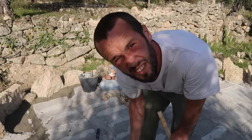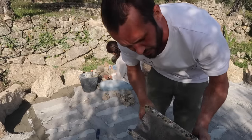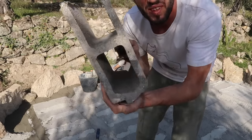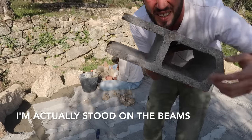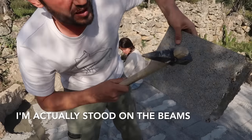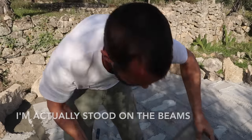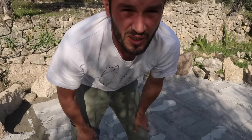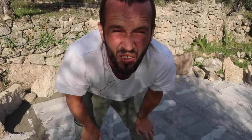So a few of you, sorry about the sun, this is awkward. A few of you are asking why we're going to put concrete on top. So these are the blocks that are currently underneath my feet, and as you can see, they're very thin. And because they're made of concrete, they're also very fragile. So you don't want to be putting too much weight on that.